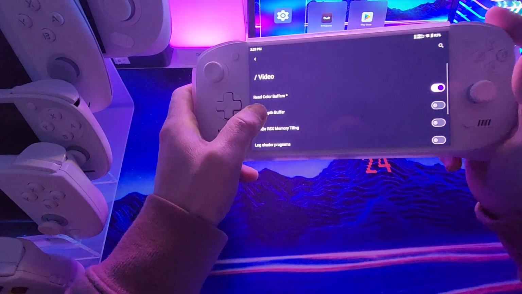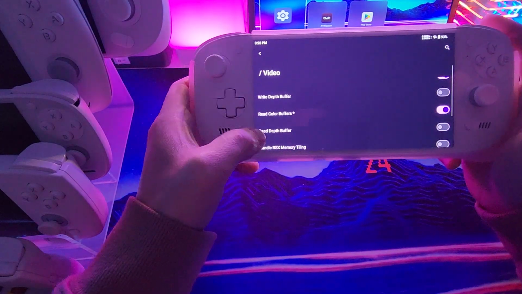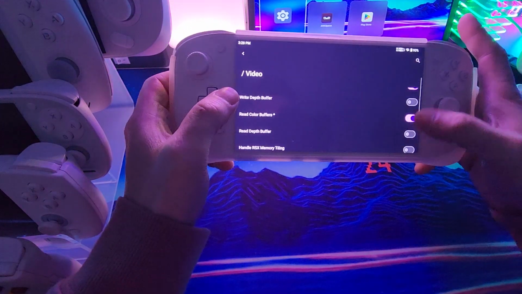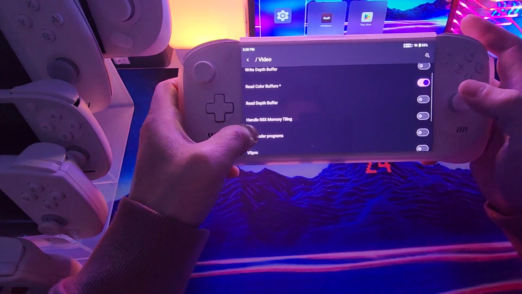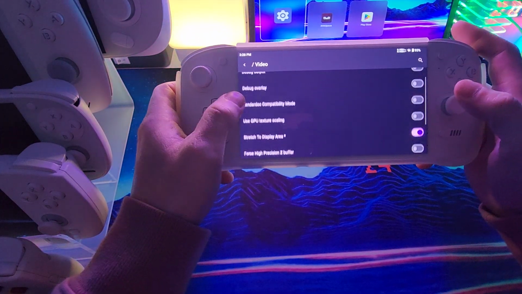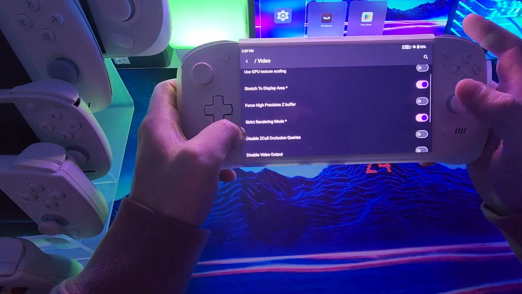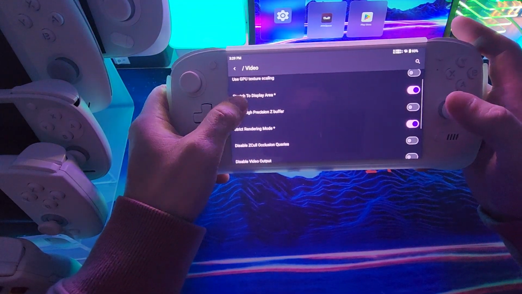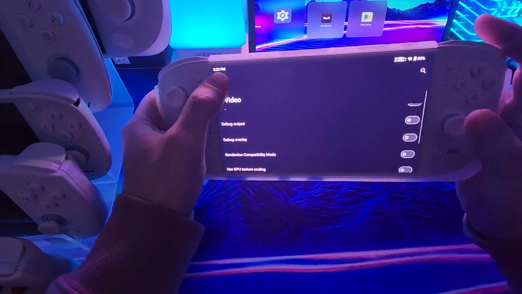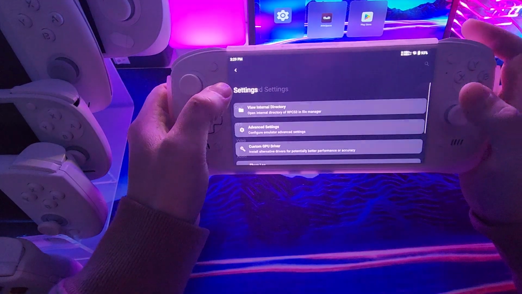So this is all going to be in the video, and it's all going to be on the things you could click on and off, so don't worry about where it's at. Just remember it's in the video. The most important one to really help this game in particular is going to be strict render mode. Make sure that's checked on. And then we'll go back and forth and we'll see what we can do.